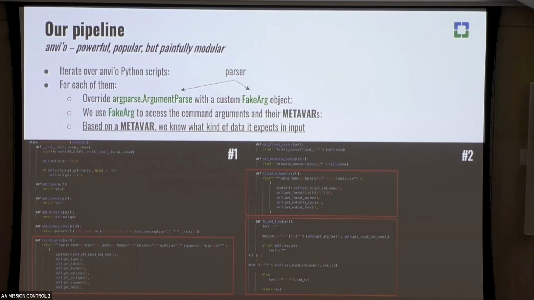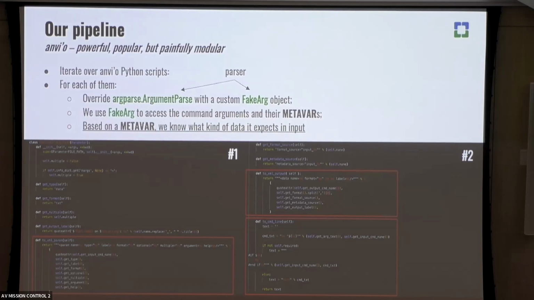And we actually use this metavar information to decide whether a specific input argument refers to a number, a Boolean true-false flag, or an input file. Like in this example, if a specific input argument is supposed to refer to a file, that must be translated into a specific XML block in the final wrapper for Galaxy.